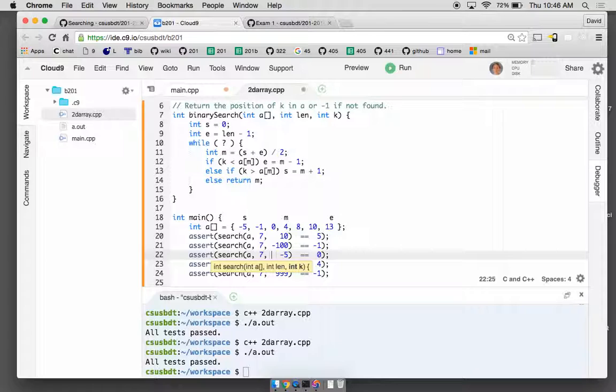So we start the algorithm here, and we calculate: S starts at 0, E starts at 6, and M is the midpoint 3. Remember, S, M, and E are indices. They're not values.